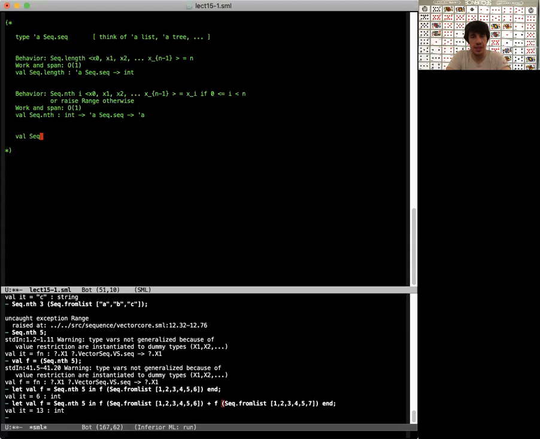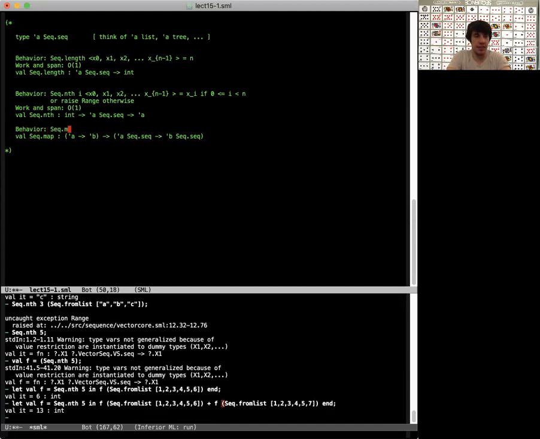Okay, so next up, we've got map. So just like we talked about last time, map is going to take an A to B to an A sequence to a B sequence. And then the behavior is, well, it does map, right?